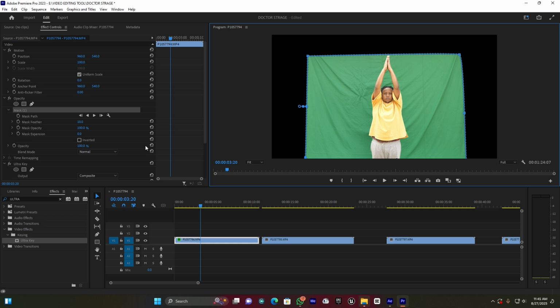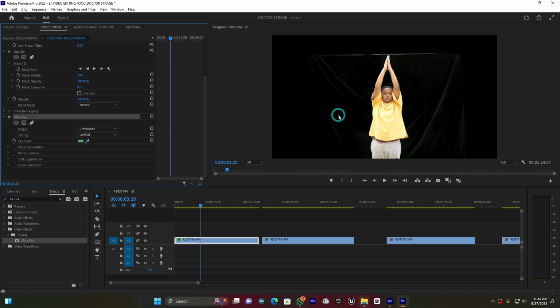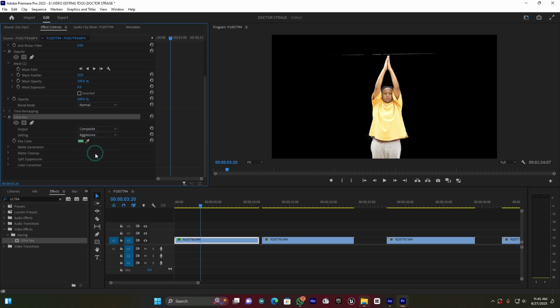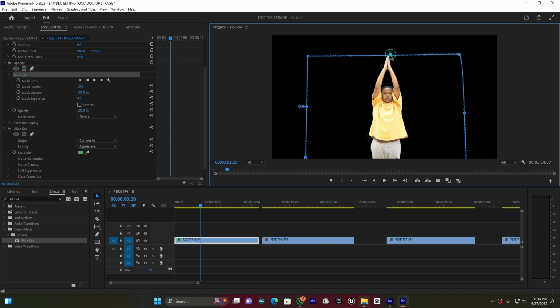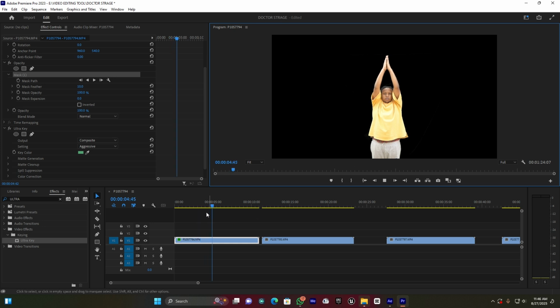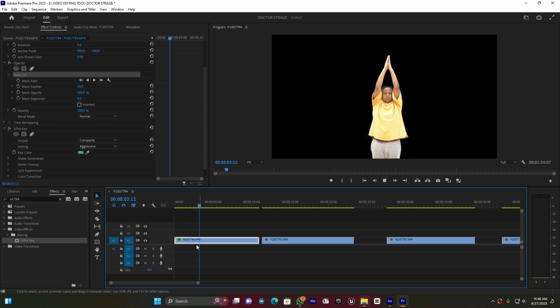And then let me come back here to this Ultra Key. I have to click on it, and I'm going to use this icon, okay? I have to remove this green screen like this, guys. As you see here, there are some edges which remain, and I have to click here on this default. Let me click for this aggression. Now you see, guys, the green screen is already removed, but I have some things up here, okay? I have to work on the mask in order to remove this stuff. I have to do something like this. Now you see, guys, everything is going good. Now I have the subject only, okay?